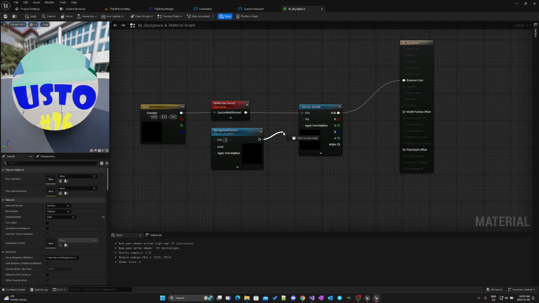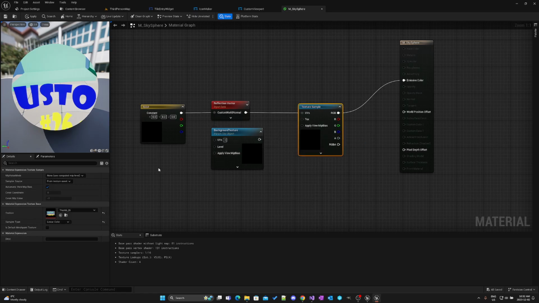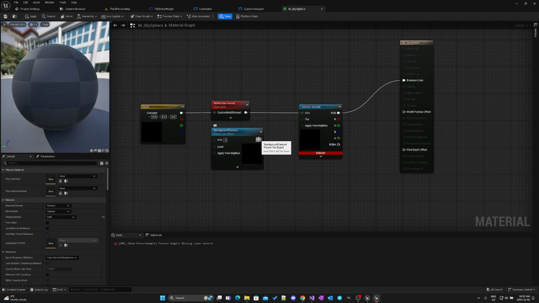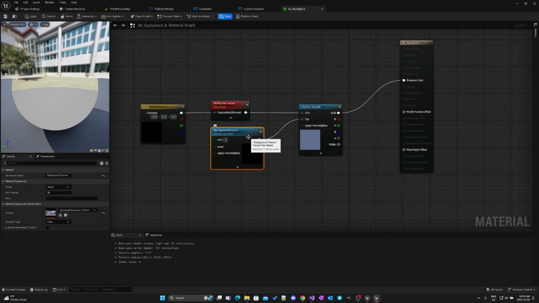So plug this in. From your parameter texture object that you stuffed into there, I named mine background texture, because this is the parameter name that we're going to be using when we modify this texture.